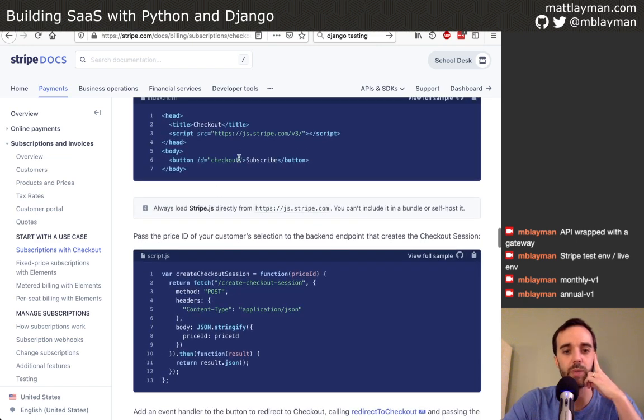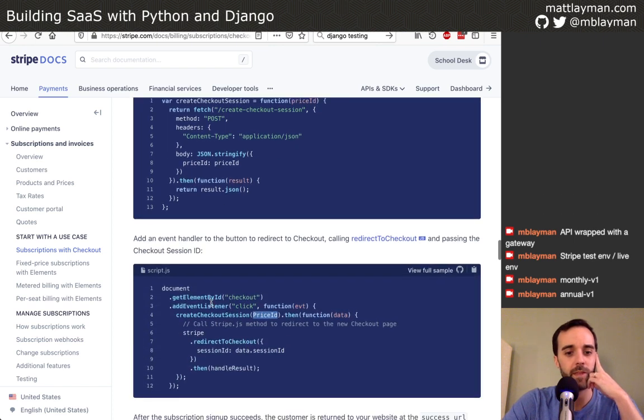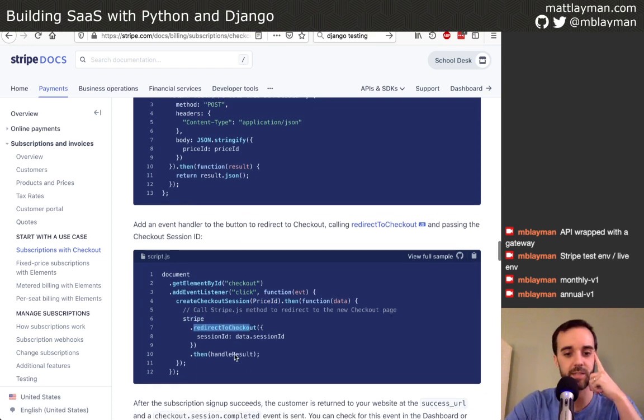So that's just their button. Okay. And they are attaching to it a click handler. And inside that click handler is calling the checkout session. And then this is the important part of this. It's calling a redirect to checkout. That's the important part.